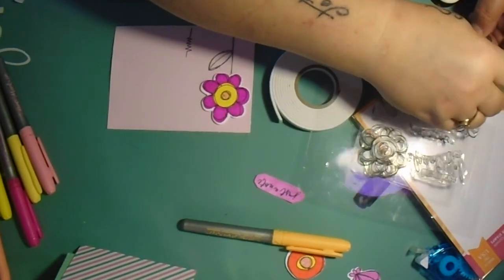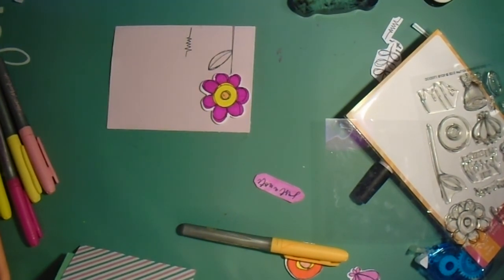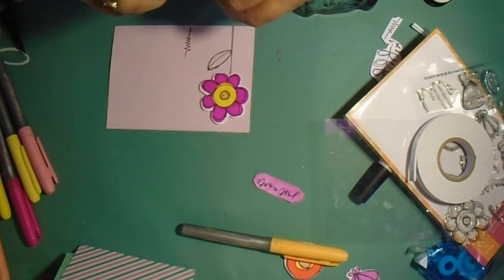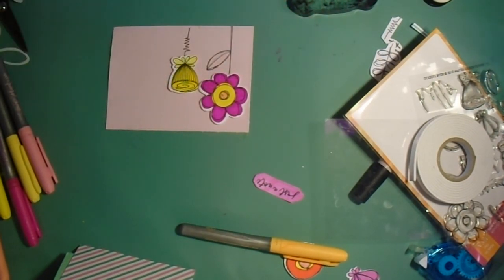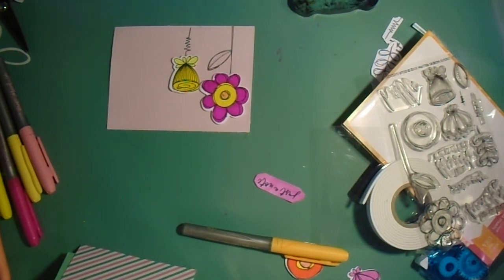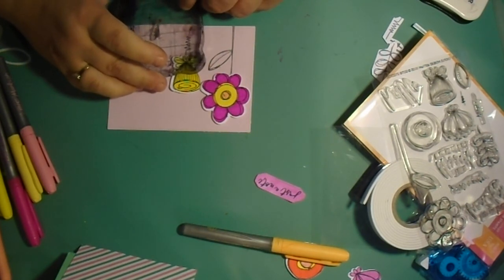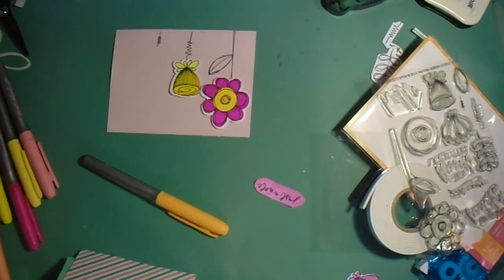And I'm going to put this on here. Some double-sided tape, thick tape. There we are. Have them sticking up. Should be nice. There we are. Alrighty. The next one is a little one here. And let's stick this guy up there.